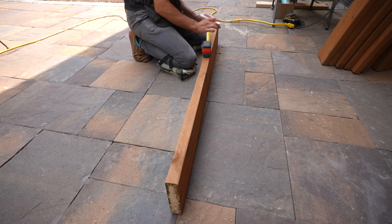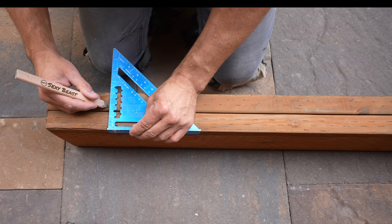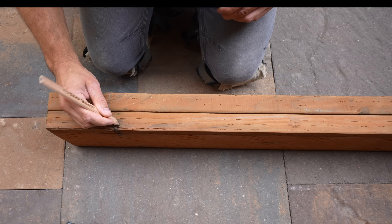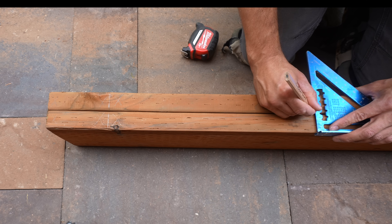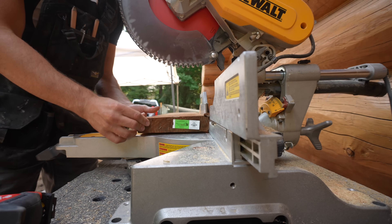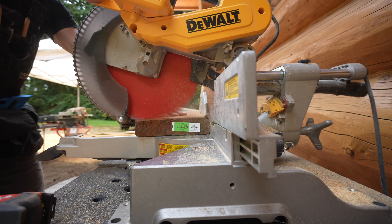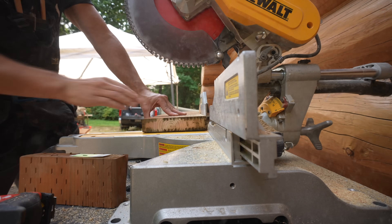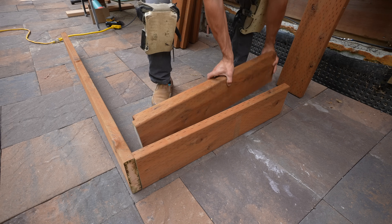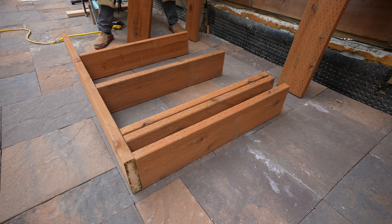We are going to go with a picture-frame look, which will give us a nice professional look and feel. That also means we need to double up a few of our joists, which means we have to take a little more time, energy, and material — but it will pay off in dividends in the end. All this material is an inch and a half wide, so I have to burn three inches to make sure we have a perfect three-foot by five-foot landing. That's why these smaller sections are only 33 inches wide. I do a bit of layout at this point before I start nailing.